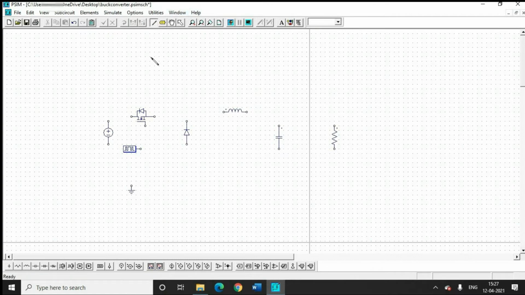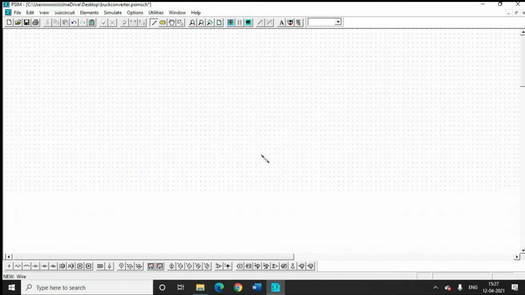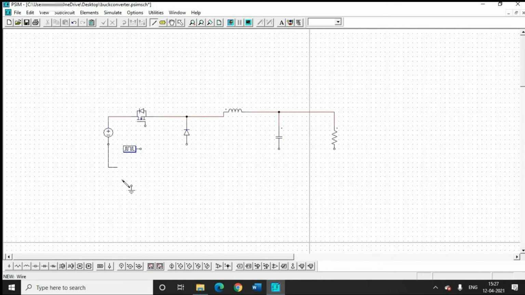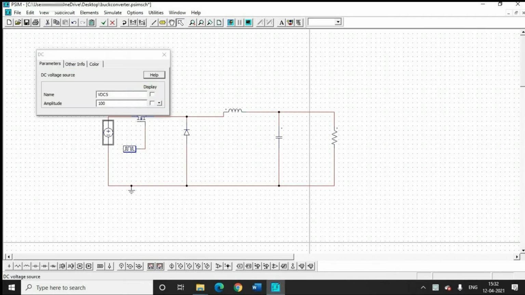After our components are in place, let's connect them using the wire tool from the toolbar. Let's input our parameters and calculated values by double-clicking the components and typing them, as shown. Please note, I am assuming my components have ideal behavior.